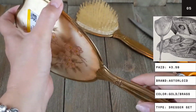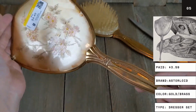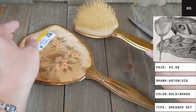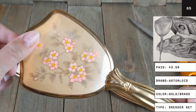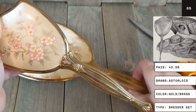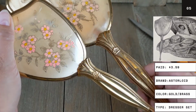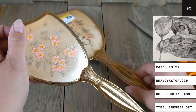Now, the mirror is in good condition. I don't see any cracks or chips or anything like that. Both of them, the handles do have the wear. Oh, see, now you can see the gold on this one much better. So they must have used the mirror more often. But yeah, so I'll see if I can get these cleaned up.